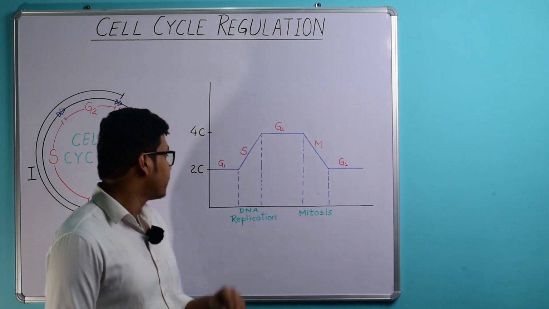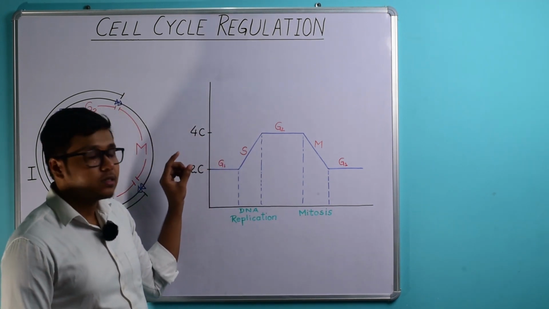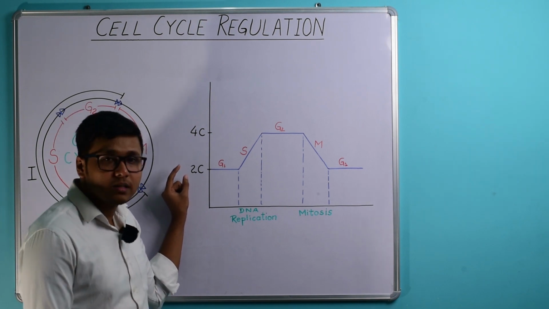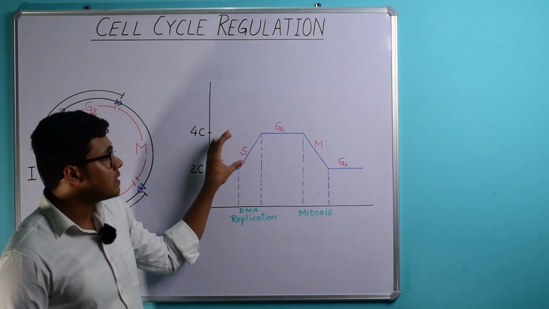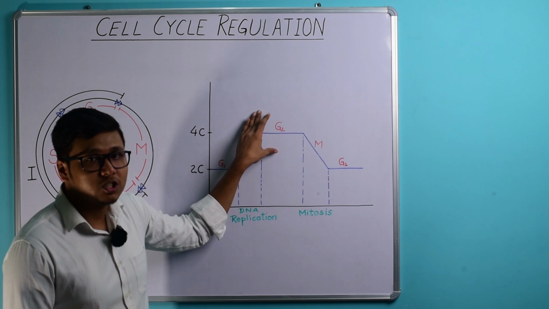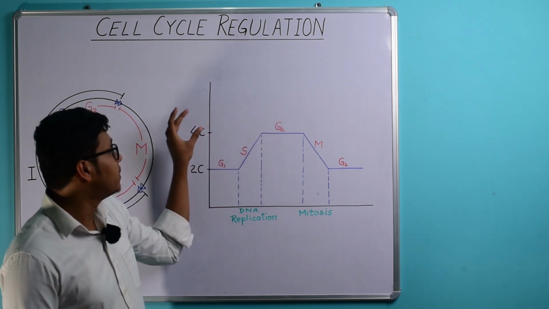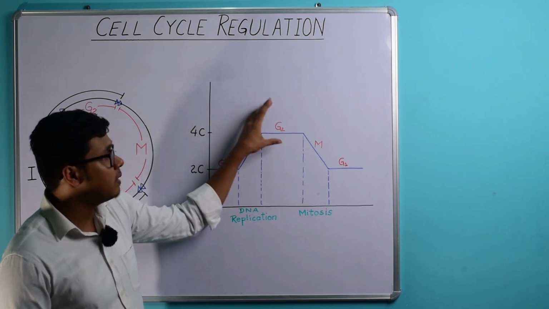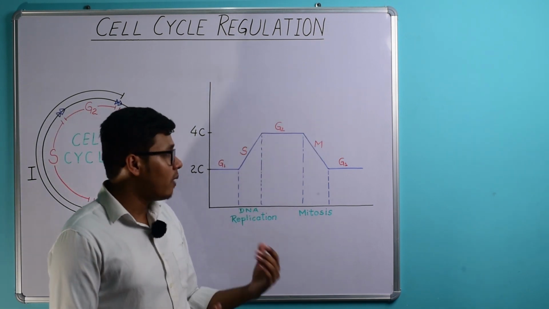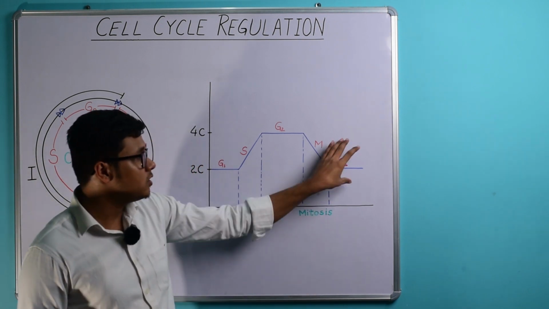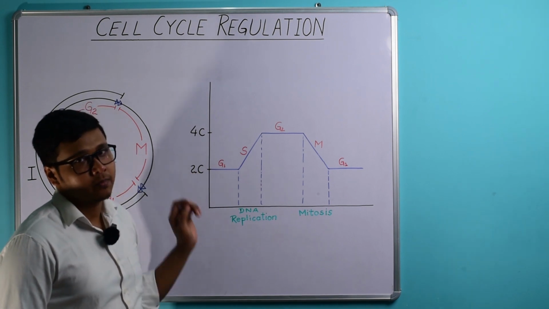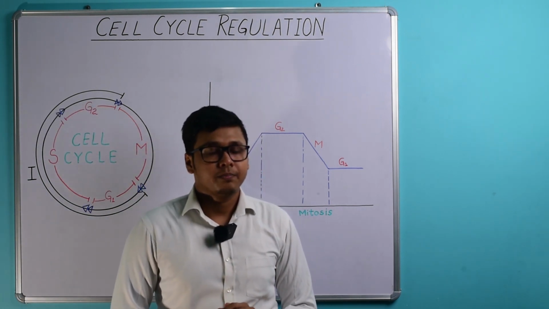So coming to this graph, in the G1 phase, the cell is carrying DNA equal to 2C, that is the normal DNA amount in the cell, and as the DNA replicates in the S phase, the amount of DNA just doubles into the G2 phase, and it becomes 4C. And when we move further, in the M phase, where the cell divides into two daughter cells, in the G1 phase of the daughter cell, the amount of DNA is equal to 2C again. So it should be kept in mind.